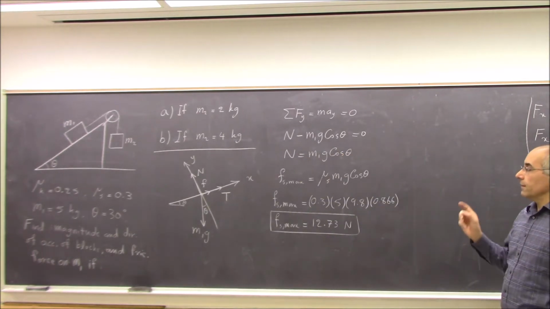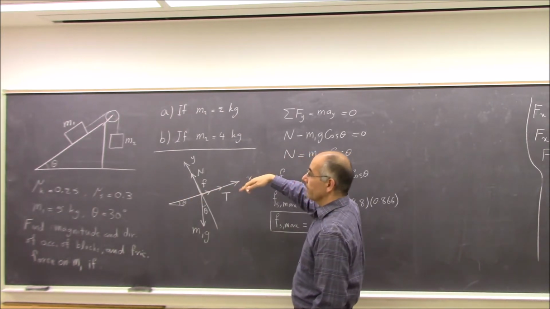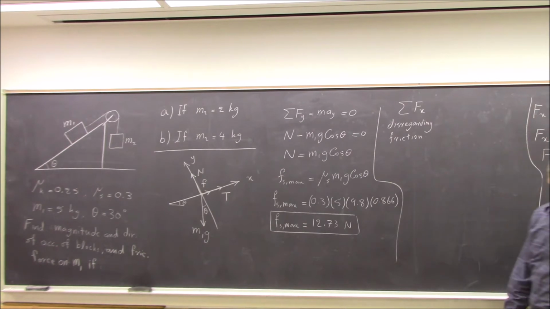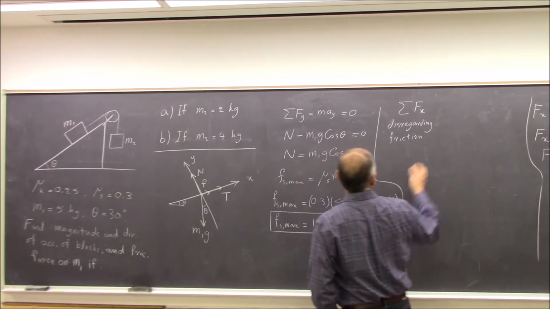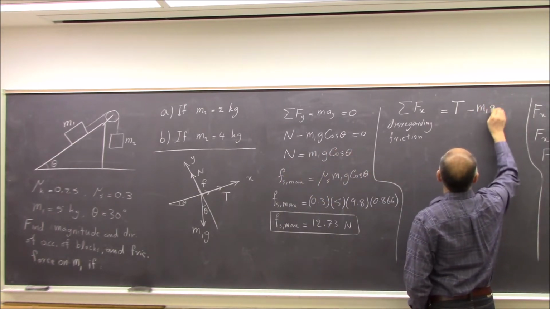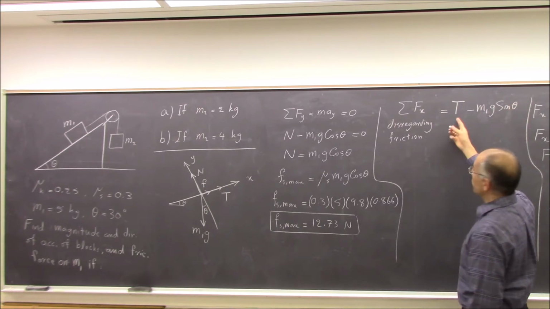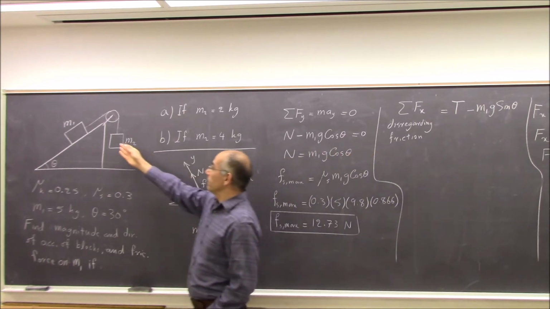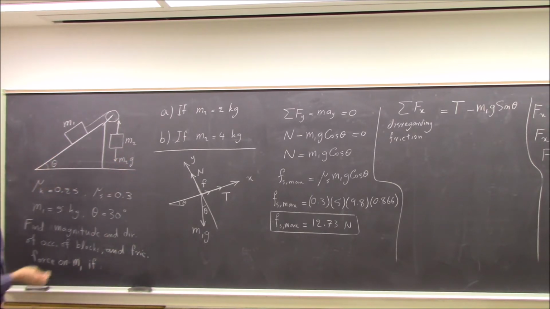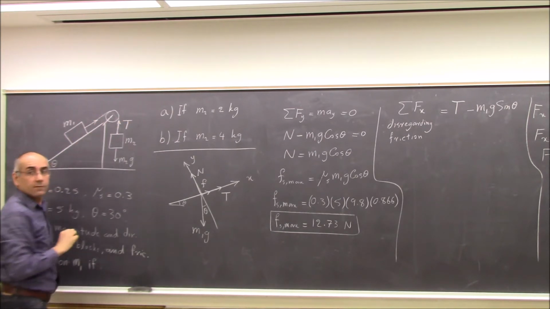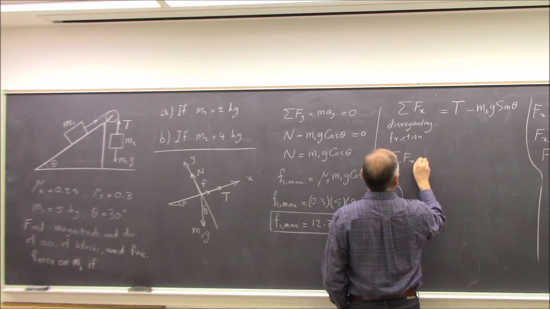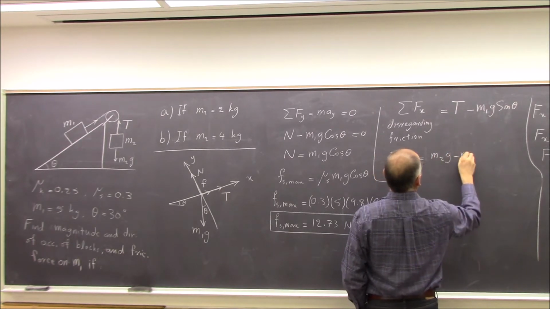Now we want to find the sum of all the x components along the ramp, other than the friction itself. Sum of Fx disregarding friction. This is important. What are the forces? There's tension force, right? And M1g sine theta in negative direction, minus M1g sine theta. But what is the tension force? If the system is not moving, you look at M2, there's tension force upward and M2g downward. And this tension force is the same as this tension force, right? So T is M2 times g if the system is not moving. So sum of Fx is equal to M2g minus M1g sine theta.